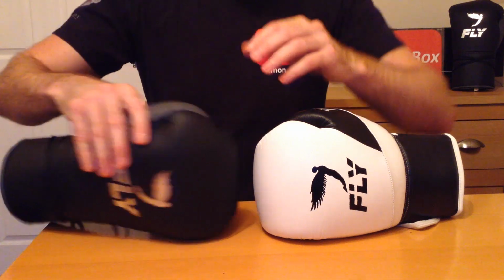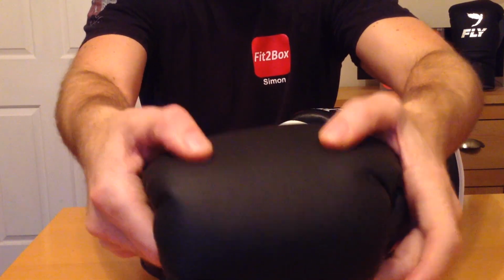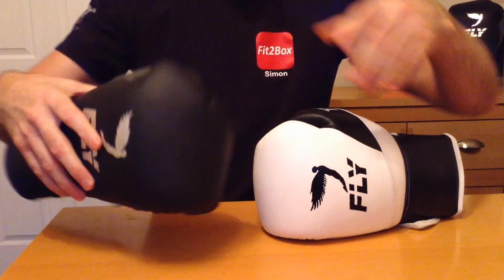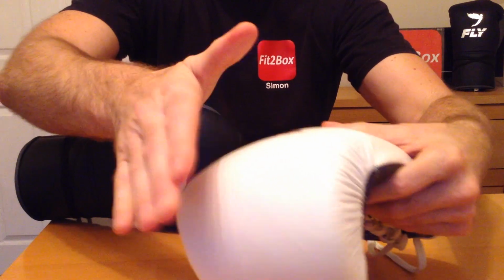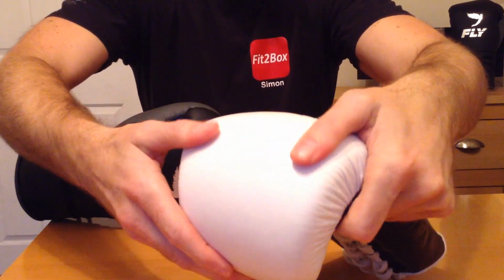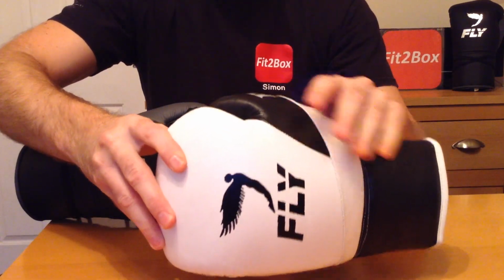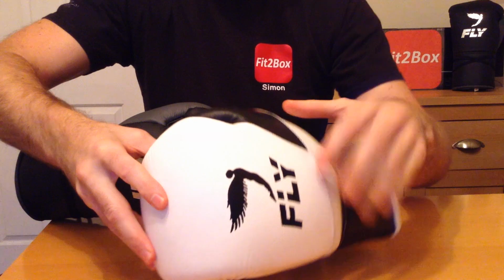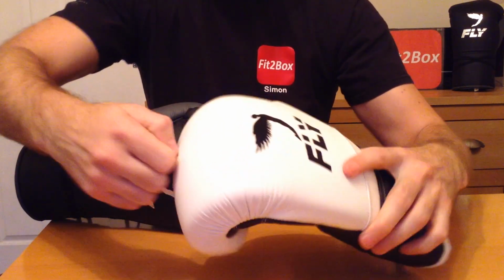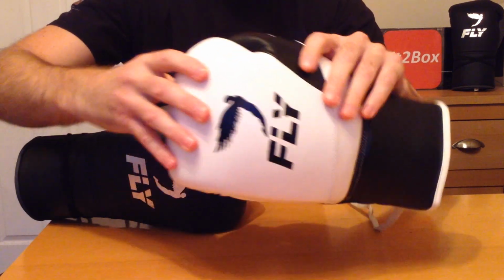In terms of protection, you have the nice, lovely, firm but soft padding on the actual real Fly gloves, and then you've got this really hard, dense foam. Now I think they're dangerous for your hands, your thumb, you get an injury, the fingertips, obviously, as I've just mentioned. But I also think these are dangerous for your sparring partner, because that is rock hard. So in my opinion, I would not use those for sparring.